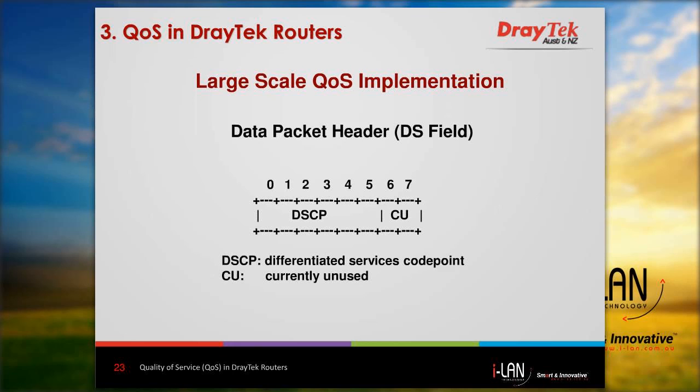Just a bit of background on the theory. Differentiated services, or DiffServ, provides a method to classify and manage network traffic to provide quality of service in IP networks. As you can see, DiffServ uses a 6-bit differentiated services code point, which is DSCP, in the 8-bit differentiated services DS field in the IP header, and it's used for classification purposes. The last 2 bits are not currently used. So it's just a header which is put into the data packets, and it classifies the priority of the data.